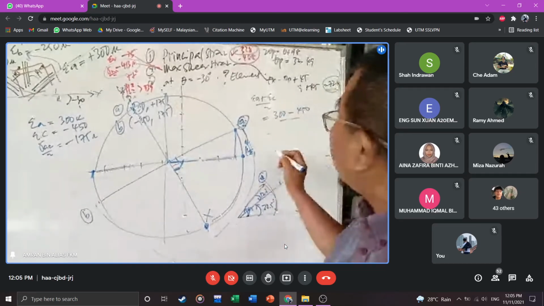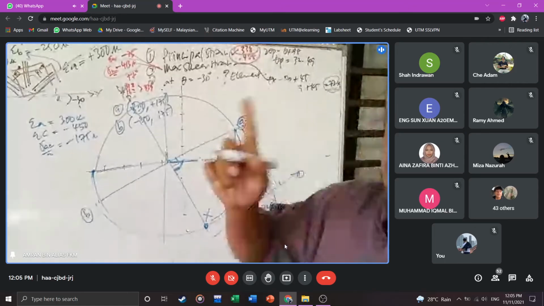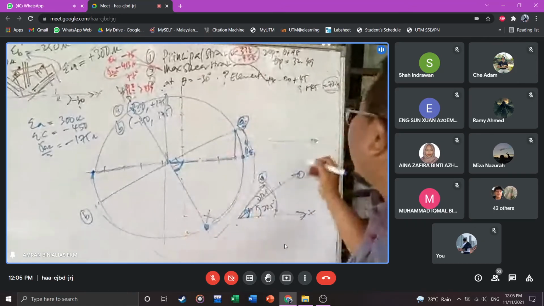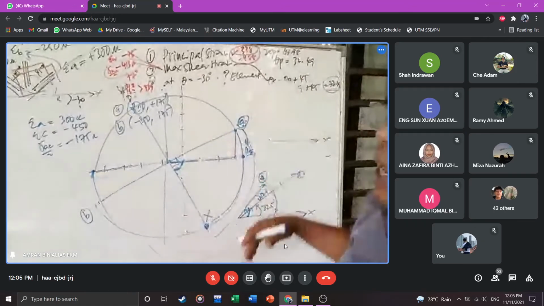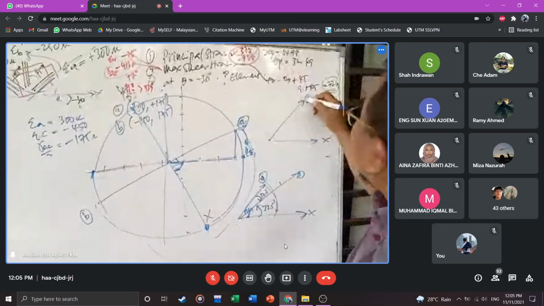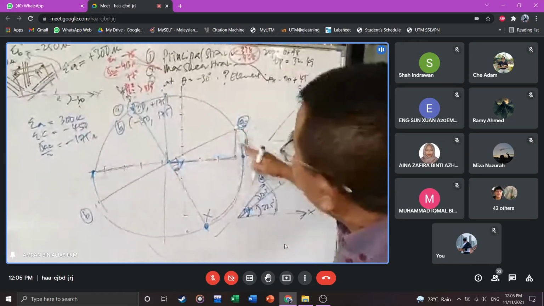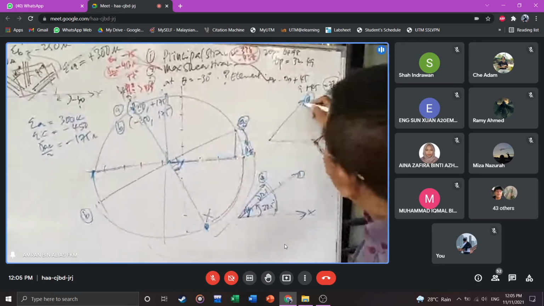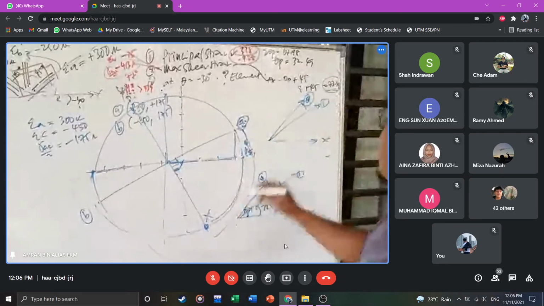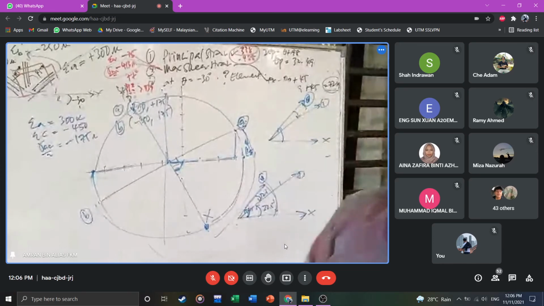You want to draw from A, no problem. If you want to draw from A, you must know your A from X first. Your X there, original is X, nothing to do with A. A is 45 degrees. That is A. And now we want to draw from A. A is how many angle? That one, A to 1. Oh, clockwise. I'll go to that. That's one. So if that is 45 degrees, that is that one.